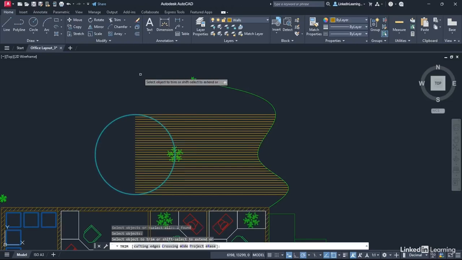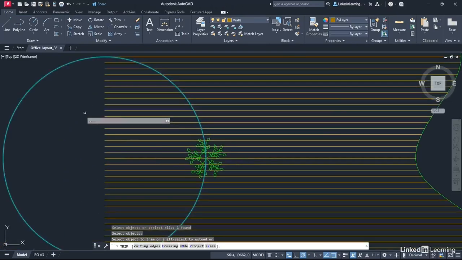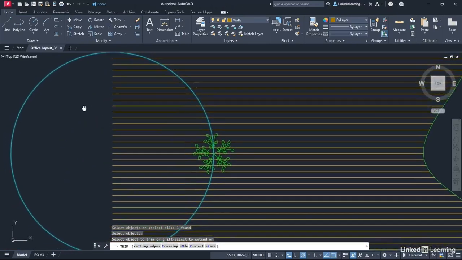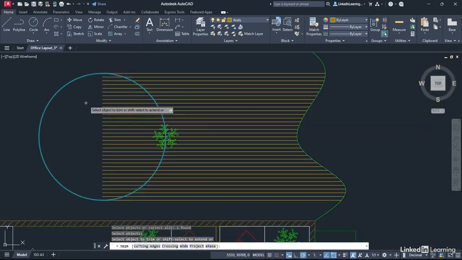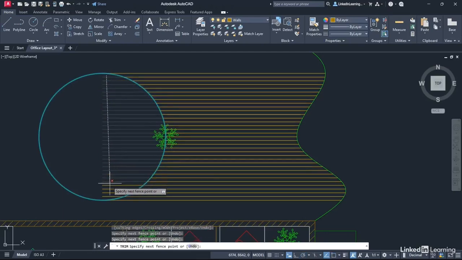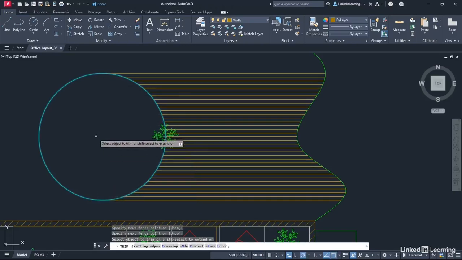Now, you need to be really accurate here, so you might want to zoom in a bit. And I'm going to pan as well, because I just want to get this just right for you. So you want to get just inside there. Can you see where my pick box is? Click once, drag the fence through, like we did for the Extend. Get it just past that last one there, click again, and they are trimmed nice and neatly. Press Enter to finish, job done.